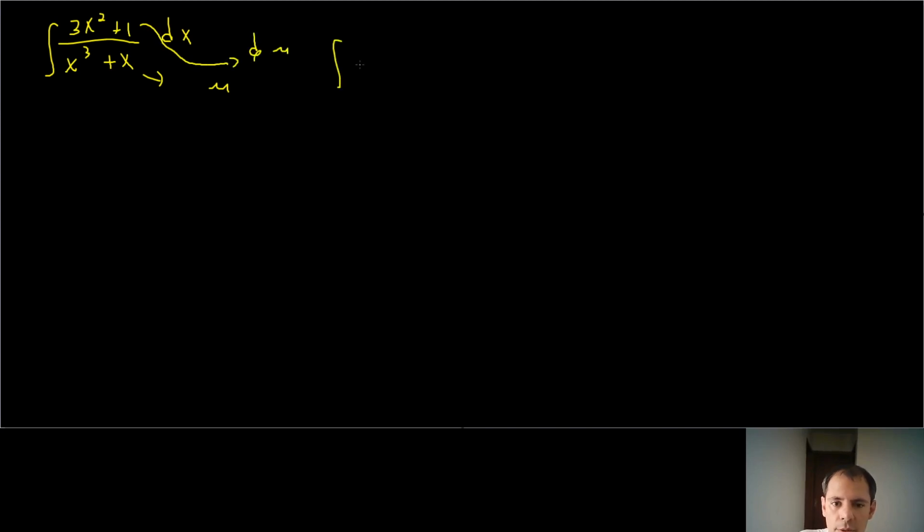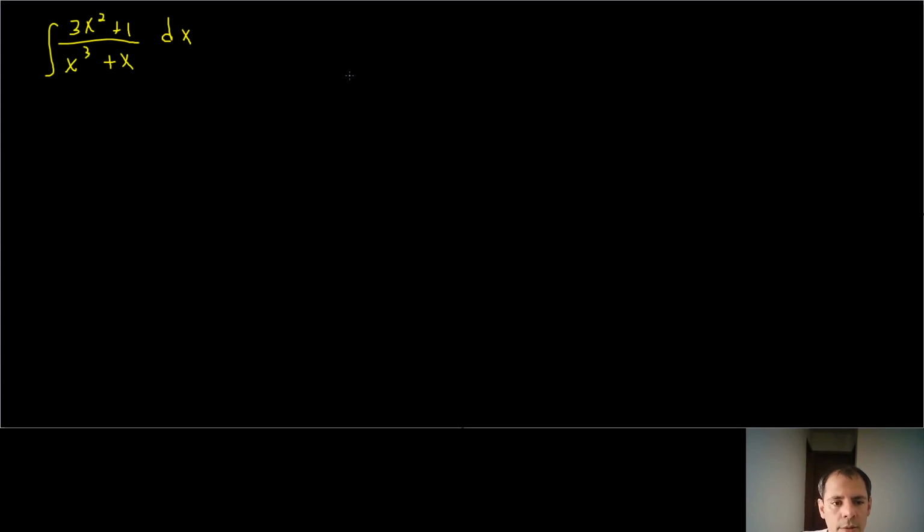Okay. Now, the integral of (3x squared plus 1) divided by (x cubed plus x) dx. All right. This seems complicated, but you've got to see that this thing here is the derivative of this. So if this is u, that thing over here is just going to be du. And what you have is the integral of du over u, or 1 divided by u du, it's the same thing.